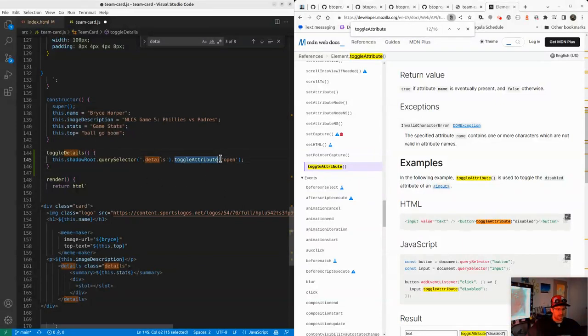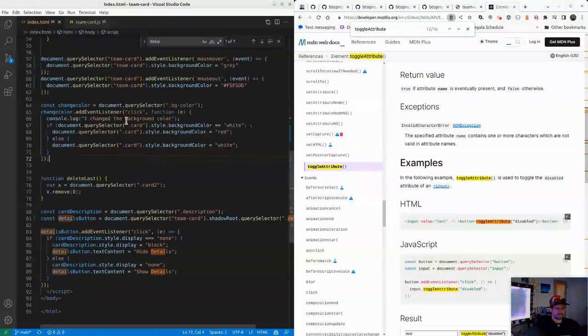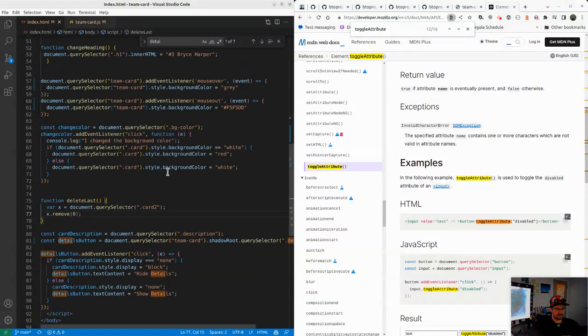This is just going to modify the open status based on knowing that I wrote the word toggle. This Copilot thing is ridiculous, so you better get used to it. But you still need to know enough of the spec to be able to work with it. So when someone calls toggle details, it's going to query the root, select this, and then toggle the attribute open either on or off. Now I've got this boiled down to a method that lives on here. I can call it from outside of it.